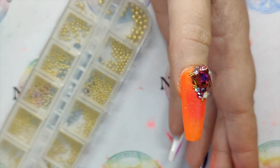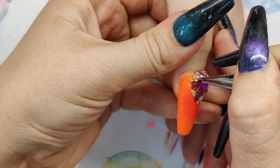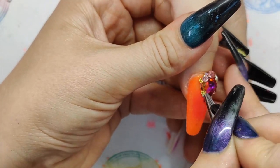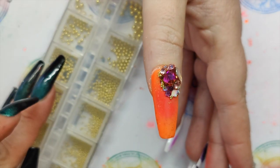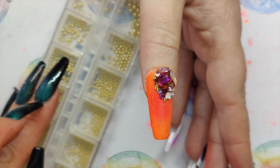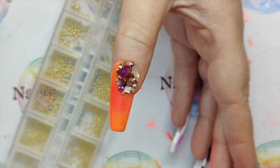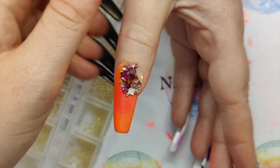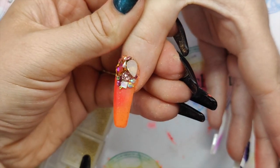And I'm not going too heavy with the caviar beads as well, because you can get quite addictive adding the caviar beads. And next thing you know, it's all caviar bead. You can't see the nail anymore. There's no orange on this nail because it's just all caviar bead. But I'm going to pop a couple down here, and then I think that'll be it then.